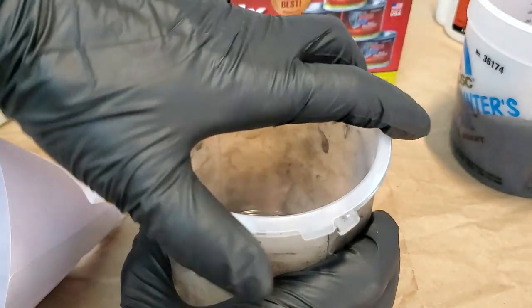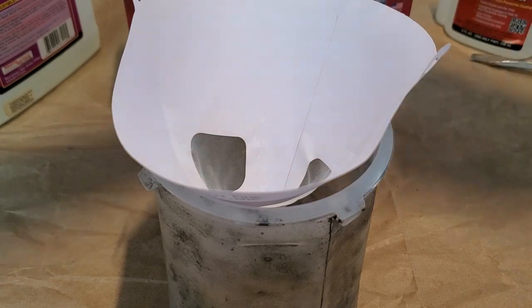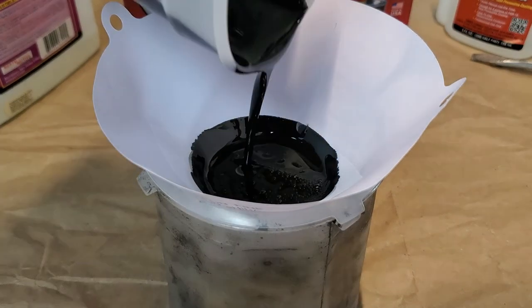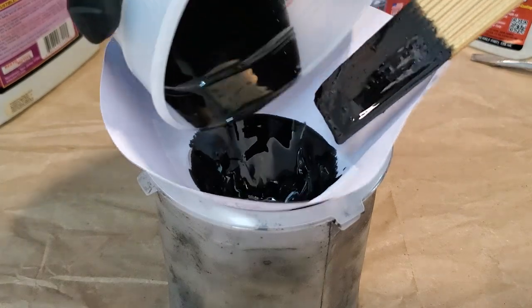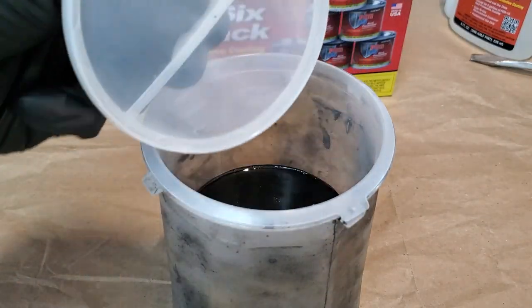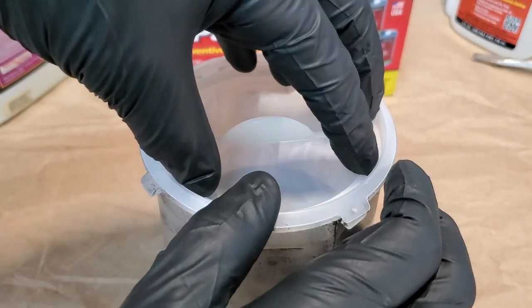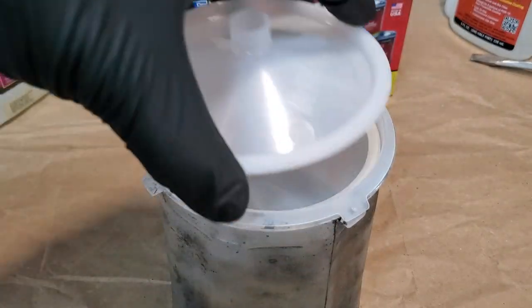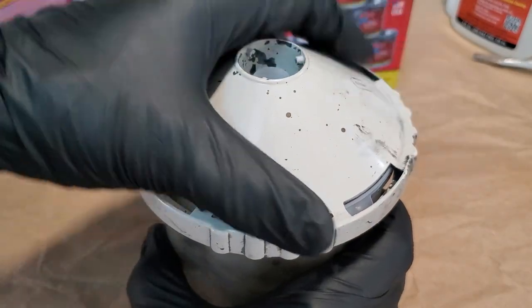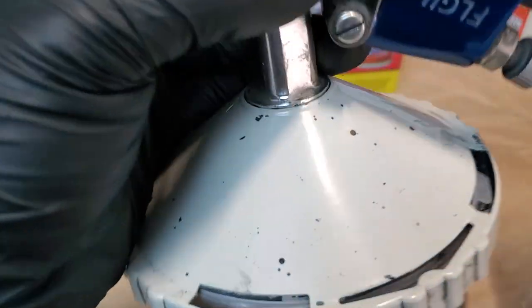I have my liner in my spray cup. What we want to do is put a strainer in there just in case we've got any dust, chunks, or air bubbles — it'll take the air bubbles out too, which is nice. We'll let that sit for a minute. They also have these strainers you could put in the cup — they're optional, but I like to use them because it helps remove air as it goes through the strainer into the gun. And there's our top — lock it down, and it screws right onto the gun. Boom! Now we can go in the paint booth just like this, and I'm going to keep it upside down and show you what I was talking about — getting this to spray upside down.